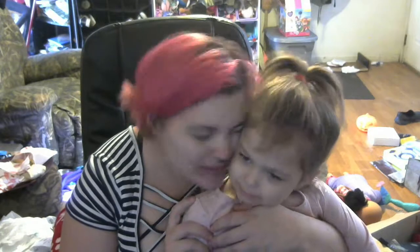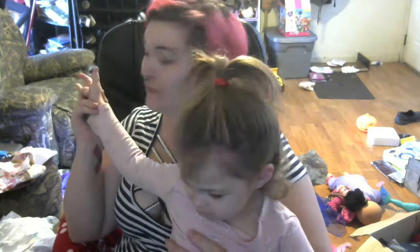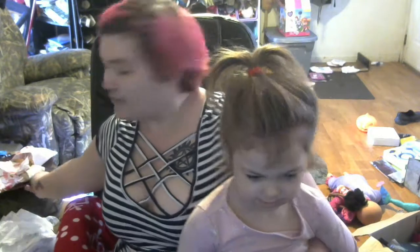Aria is having a big fun day before her surgery. So she has absolutely destroyed the living room behind us. There's toys everywhere. She's got food over here from her leftovers from Taco Bell from last night. Putting that in the seat so the puppy doesn't get it. So you'll have to excuse the mess behind me, but there's no point in cleaning it up when she's going to be messing it up again in a minute.